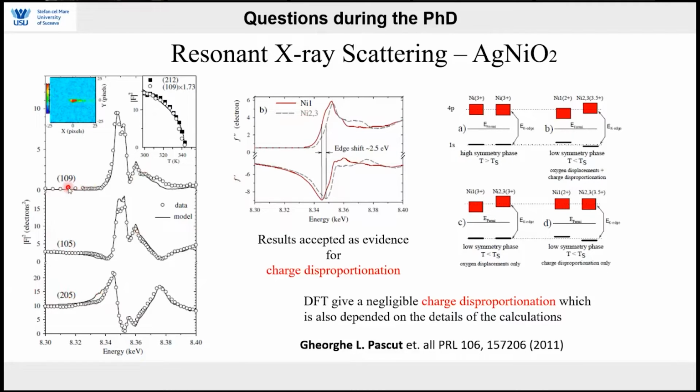But all I'm doing is putting the sample in a particular geometry, changing the energy, and measuring what's coming out, this signal. I'm rotating the crystal for this setting, changing the energy, and doing the measurement. And of course, here we measure maybe about 60 reflections, but out of these 60 reflections, you can make 3 different groups. And these 3 different groups are basically 109, 105, and 205. If you look at the paper, I have all the equations there and all the details.